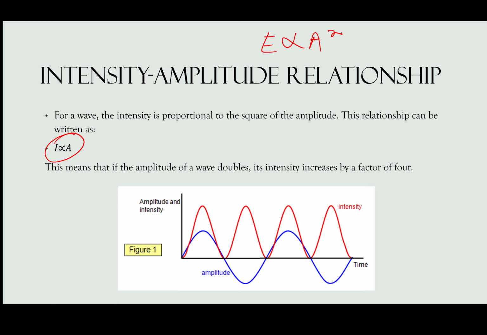So let's look at this, right? So we're going through this, right? That is what's happening here. That's the relationship. So this means that the amplitude of a wave doubles as its intensity increases by a factor. Hold on, there's something wrong here. There's something wrong with the intensity relationship here. Can anybody describe what is the issue here?